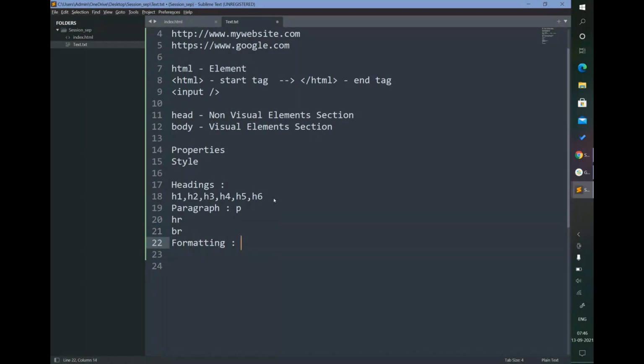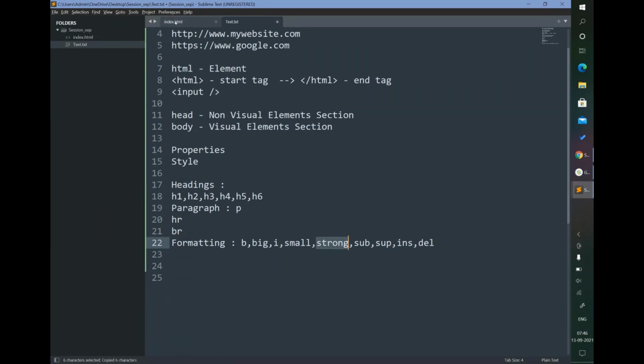We'll have b for bolder, big for bigger text, i for italic, small for small text, strong for strong text, sub for subscript text, and sup for superscript text, ins for inserted text, del for deleted text. I'll show you how it will be. So I can show you the strong.